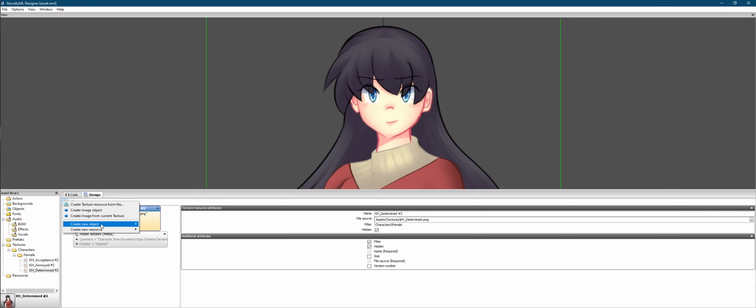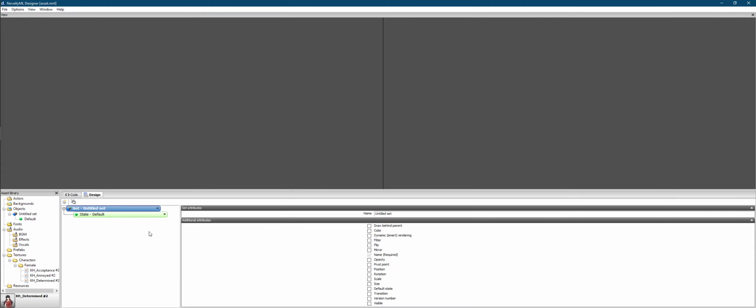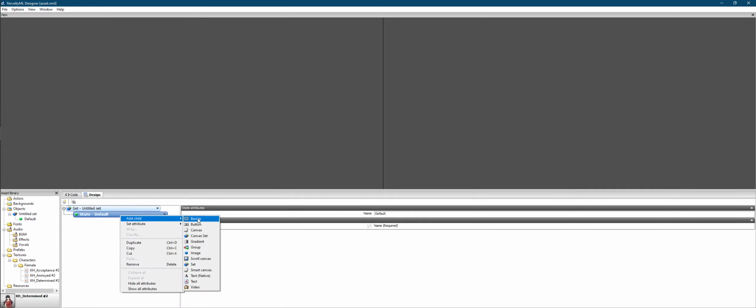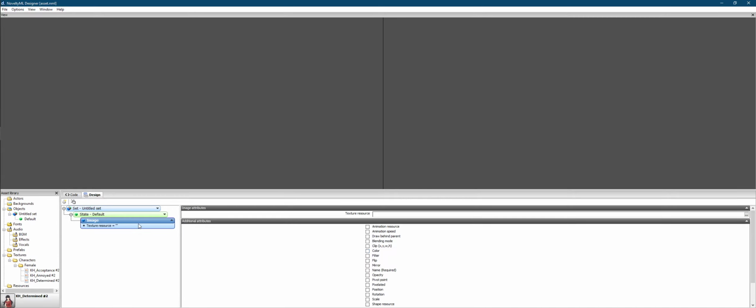So the way I actually do this is I create an image set and I will right click and add a child and I will add an image. And that just kind of skips the middle part of creating an image object. And it's fine, it's totally fine if you want to just create an image object. Usually you would go to that step if you didn't want to create an actor. But for me, I'm creating an actor, and for those of you who are a little more interested in this, it does not have to be a person or a character to be an actor.